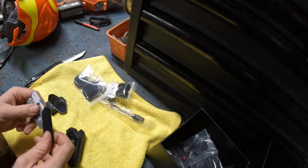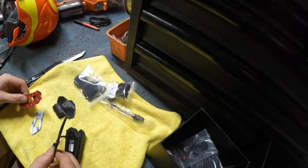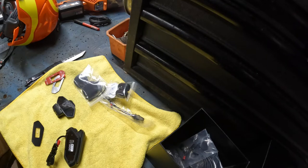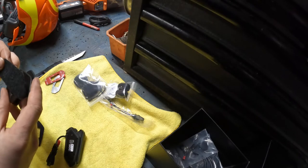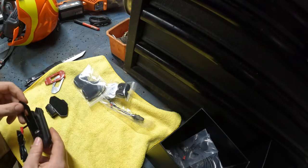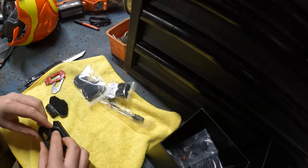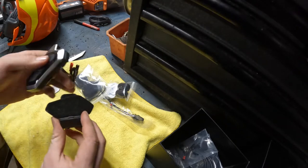So you're gonna take one of these — doesn't really matter which side. Velcro or not Velcro, that's all they are, just Velcros. These ones are double sided. I think I'd rather trust Velcro. On one, we actually epoxied it, and I almost recommend epoxying it, but this works. If you want something a little bit more bulletproof you'd definitely want to epoxy it. There's this one my buddy used — I don't know what it's called, but it only comes off with a solvent. So that clips into here — you gotta clip it first, then Velcro it.